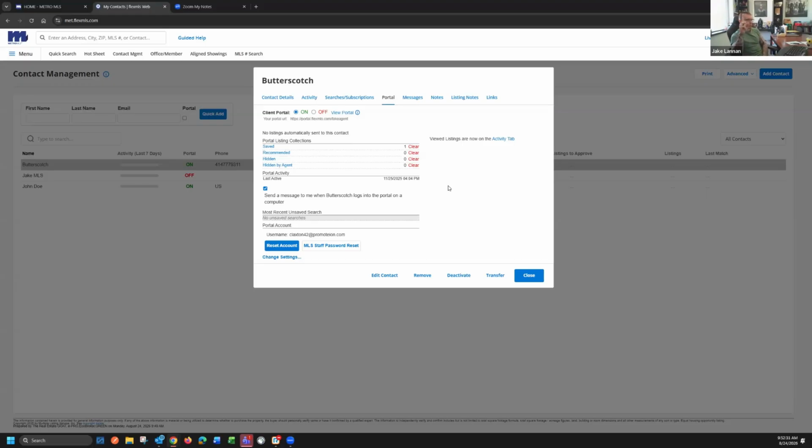So again, classic portal is just like what you guys see in Flex, no searching on the desktop. Portal 2.0 is more new age looking, I guess, and offers the client searching, but they cannot save the search. I should probably point that out. They cannot save the search. They can only do their own little one-off searches. And if they like what they see, then they reach out to you as their agent and say, hey, I did this search on my own. I really like the results. Can you set me up on that? That kind of keeps that relationship tight.